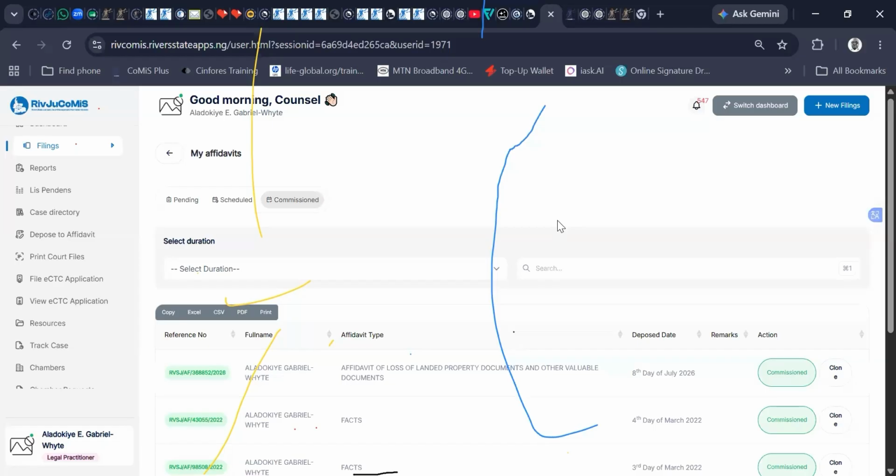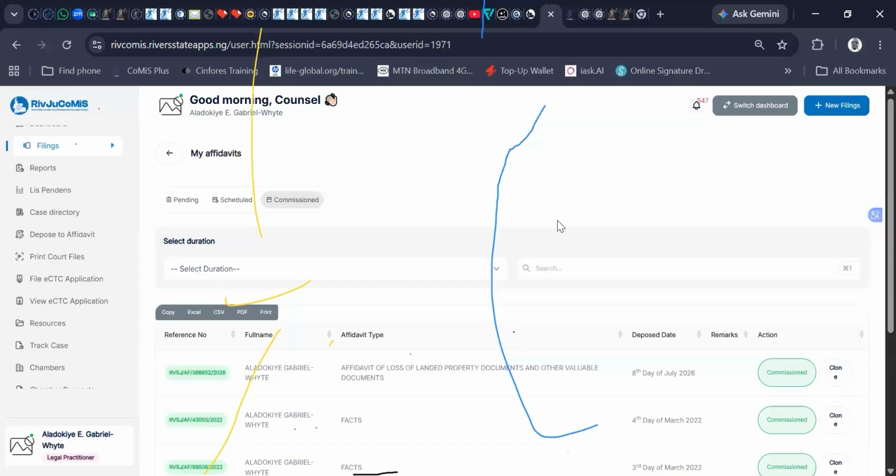Pardon me, good afternoon. It's concerning the affidavit. What I want to ask is about the scheduling of the affidavit. If you are depositing for someone, probably you are a lawyer, and somebody wants to publish an affidavit of facts, and someone wants your help to prepare the affidavit, and the commissioner for oath schedules it, who will be with the commissioner for oath?